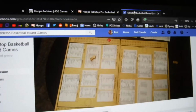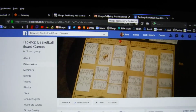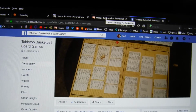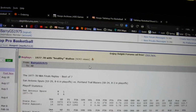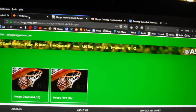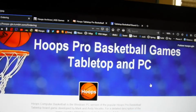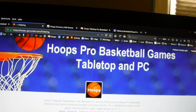I'm doing a quick review of Hoops Tabletop Pro Basketball today. I'm going to be reviewing the PC version of the game. They do have a card-based board game that is available as well. But here's the PC board game site. I'll put a link to it at the bottom of the post on Facebook.